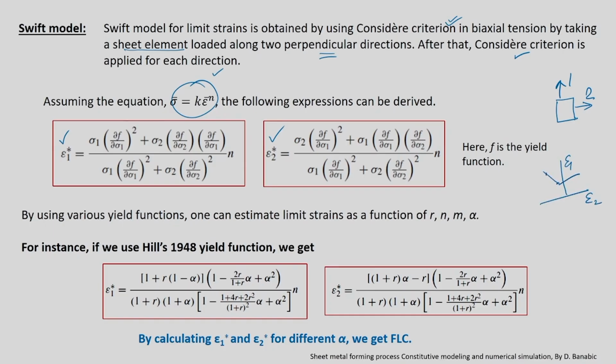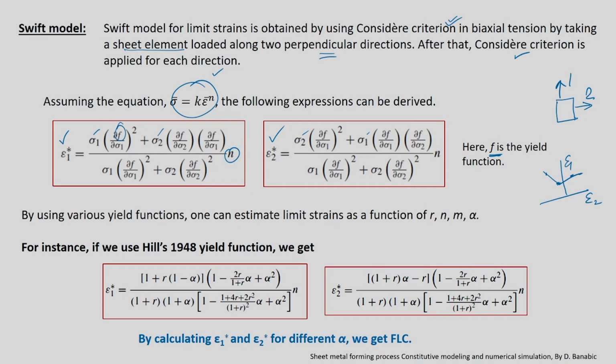Okay, this is epsilon 1 star and 2 star. So, this is a general expression one can get for epsilon 1 star and 2 star, and here you will see that in this equation sigma 1 and sigma 2 are there, which are actually principal stresses, and there are two more, one is your F. This F is not your inhomogeneity factor, rather this F is actually the yield function. This is the same F that we use in the normality condition, d epsilon ij is equal to dou F by dou sigma ij into d lambda. That F is nothing but this yield function, and this n is nothing but our own strain hardening exponent.